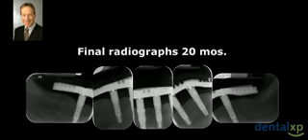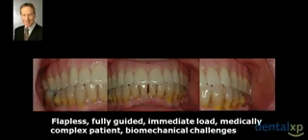Okay, certainly pretty good. But I have to tell you, the technology has nothing to do with the bone levels that you see. It has to do with the fact that we understand there are certain drilling protocols that we need to use so as not to overheat the bone when we're drilling 15 to 20 to 25 millimeters away from the tops of these appliances. It's not a drill press. Okay, final case and then some concluding remarks.